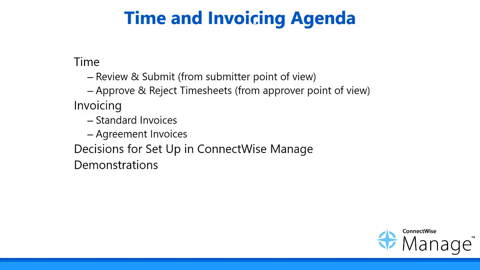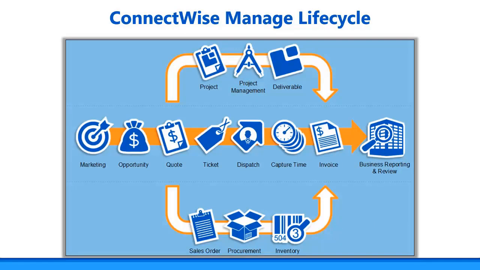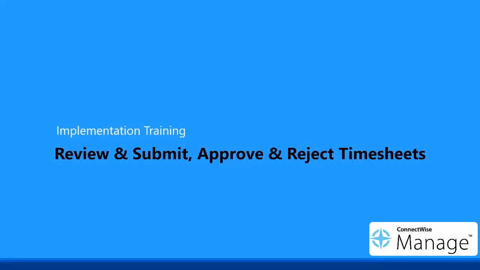As you can see, we are near the end of the ConnectWise Manage lifecycle. Following all the steps to find a client, provide a quote for that client, then dispatch technicians to service the client all culminates in our ability to capture the time working for that client and finally invoice the client. We will look at how to review and submit timesheets from the submitter's perspective, and then from the approver's perspective, how to approve or reject timesheets.